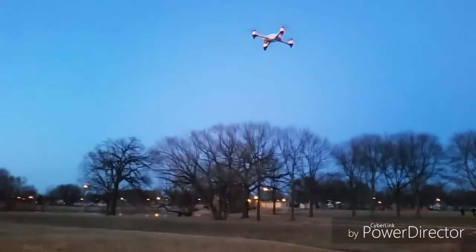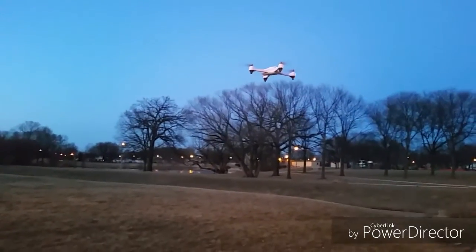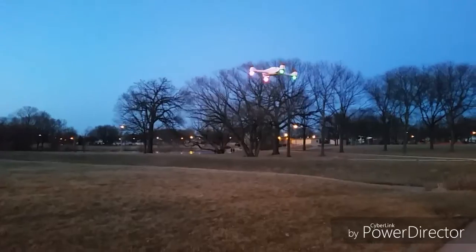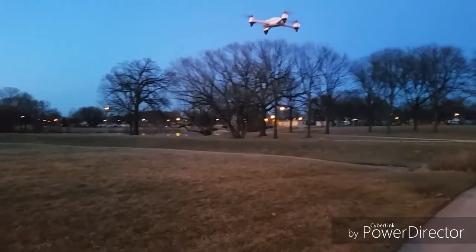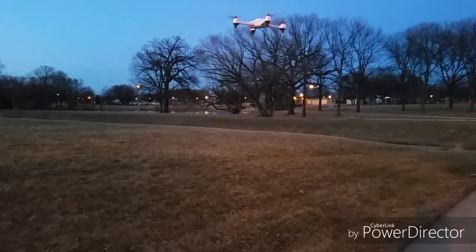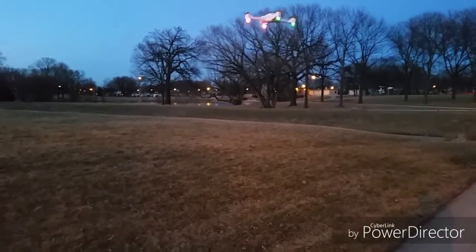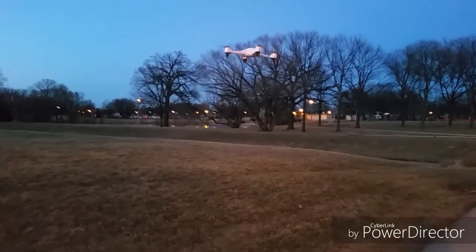Release the stick and just let it sit for a minute. There we go. She's acquiring the satellites, thinking a little bit, getting its bearings. It's gonna fluctuate up and down a little bit. Okay, all right, so I'm gonna take her for a flight.